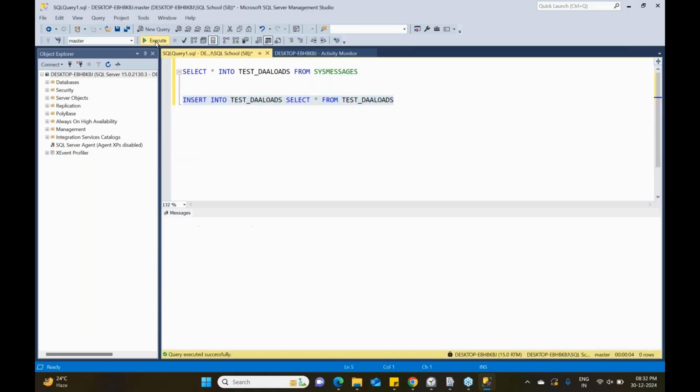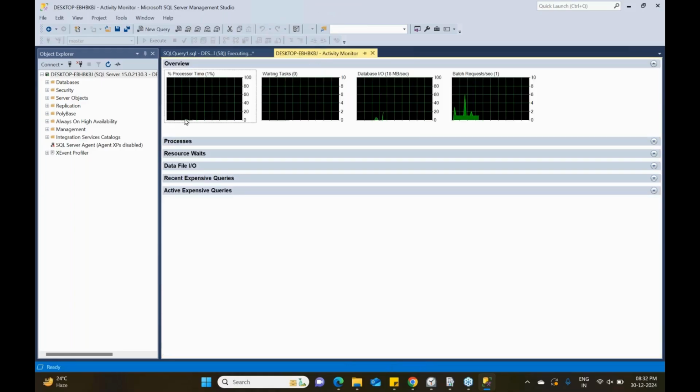See, some processor time, 2%, and 30 MB per second. We see the content like this. Next. From here, what do we do?